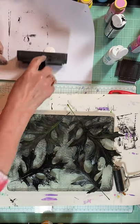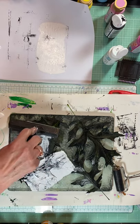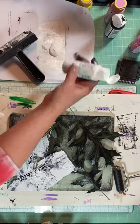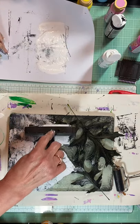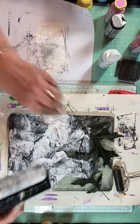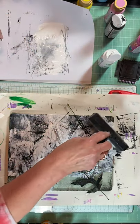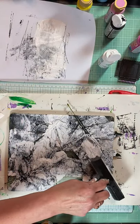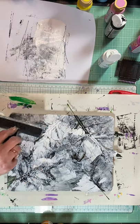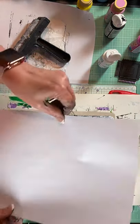I'm gonna take this white over all of this. Definitely put more on there. Definitely need more paint. I don't want it to go underneath it, because it's just the same as a stencil. I don't want it to go underneath it if I can help it. Okay, so then I'm going to take another piece of paper. I'm going to put that right on top and go.